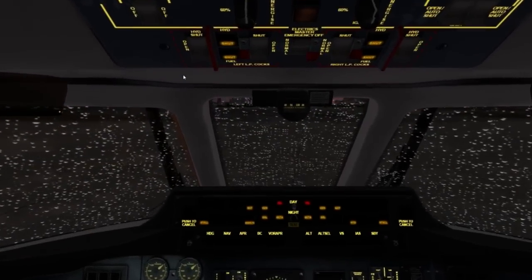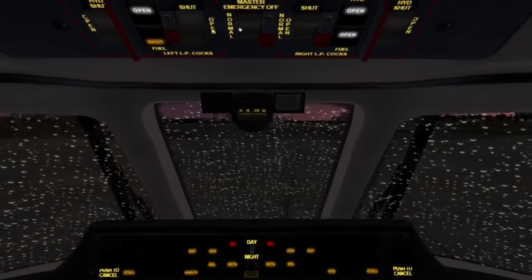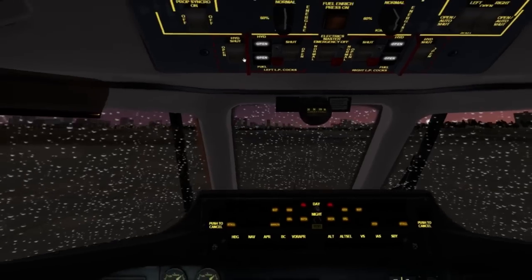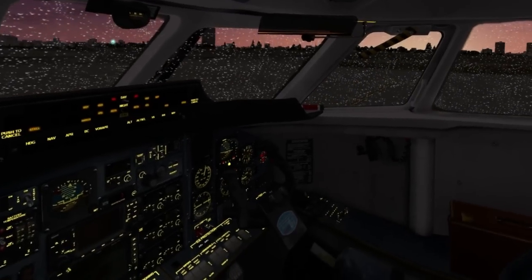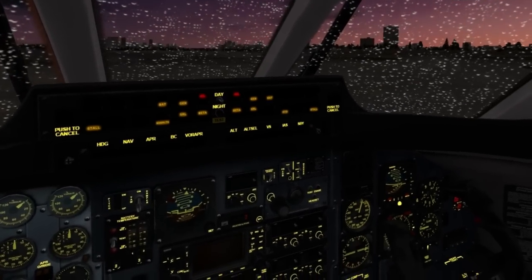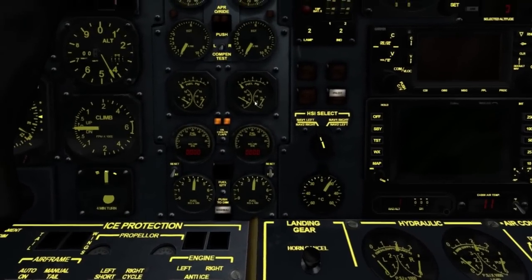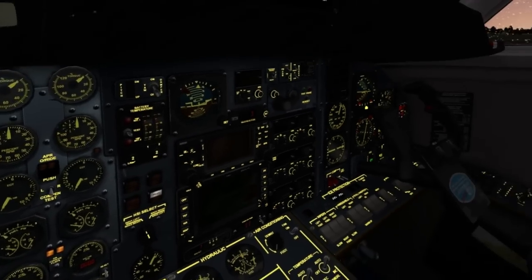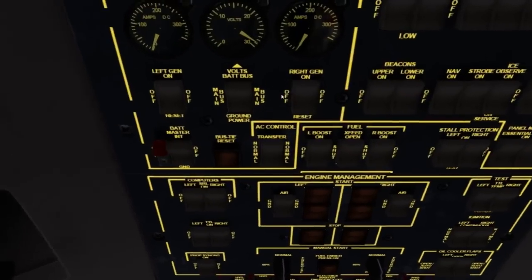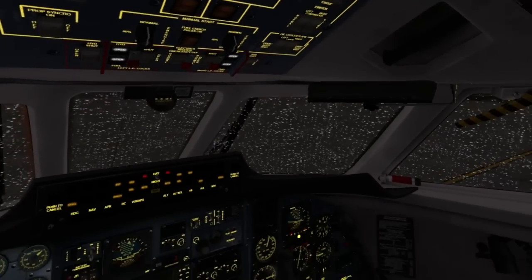Okay, so we're going to open up the hydraulics and the fuel. You can see the fuel gets the little lock there, like so, to make sure we don't accidentally turn that off during flight. Okay, we get oil warnings. I'll check the fuel pressure is still at zero. Okay, crossfeed switch set to shut. Where is that? Yep, that's on shut.